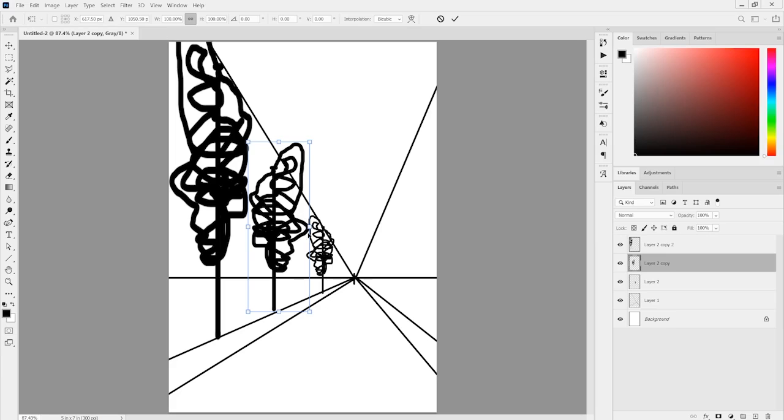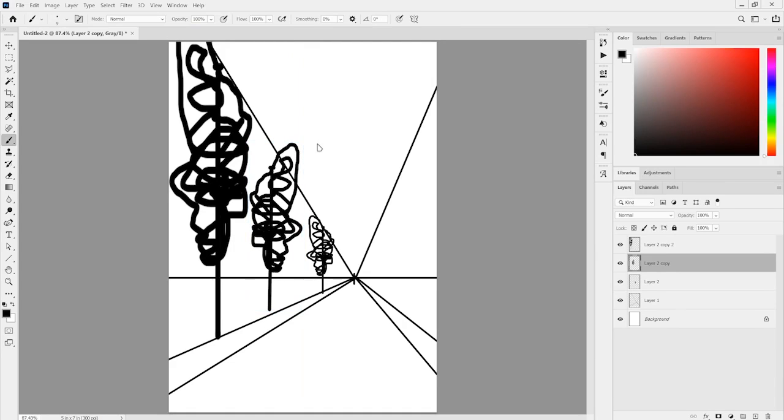Or if I wanted, maybe this one, with the shift key pushed in, gets a little bit skinnier. Maybe I give it a slight rotation, right? Just adding a little bit of variety to make it more interesting. Since it's on its own layer, I could always just go in and color, and this becomes a slightly different looking tree.